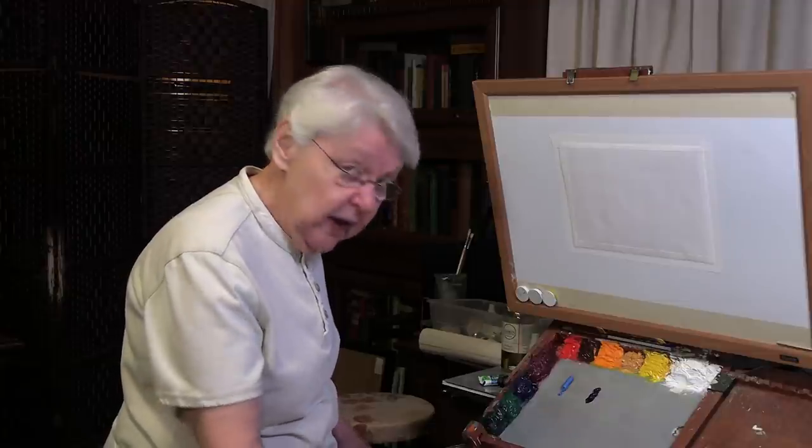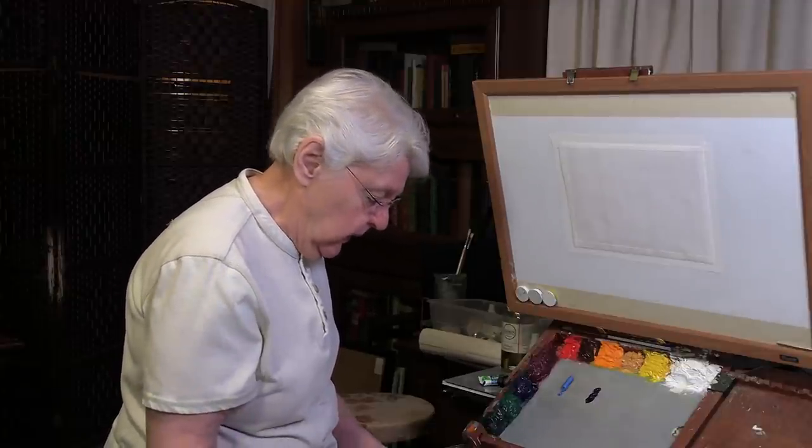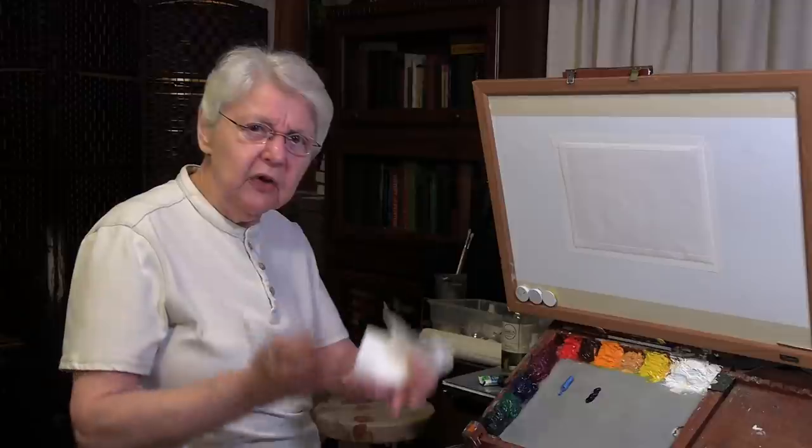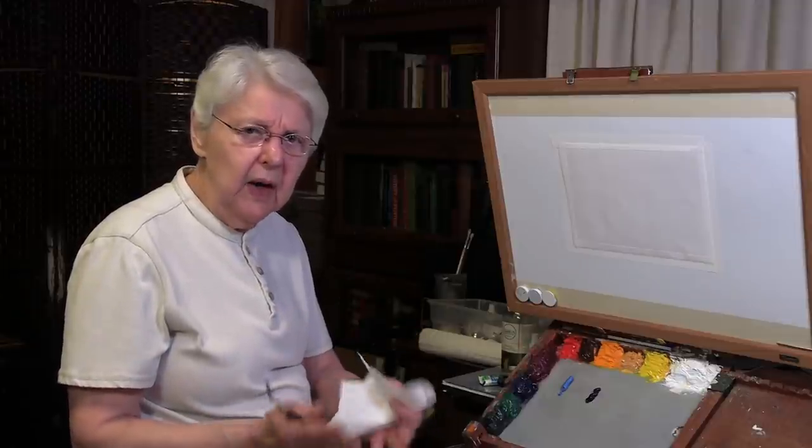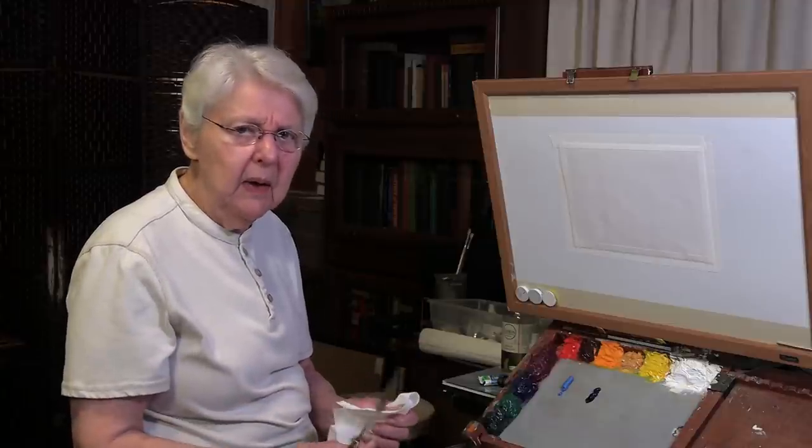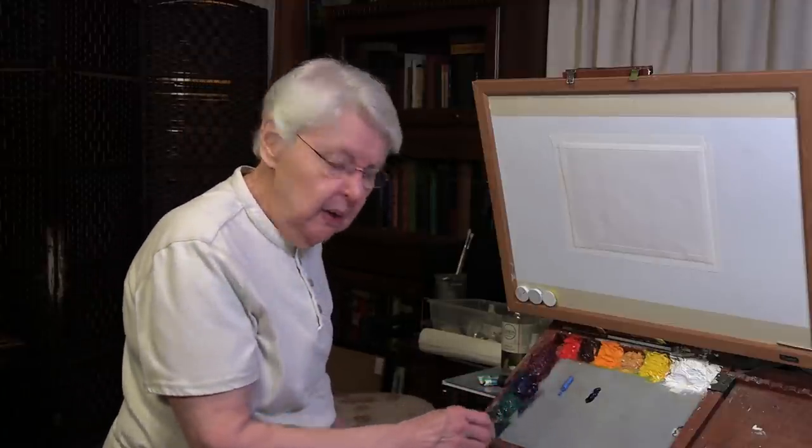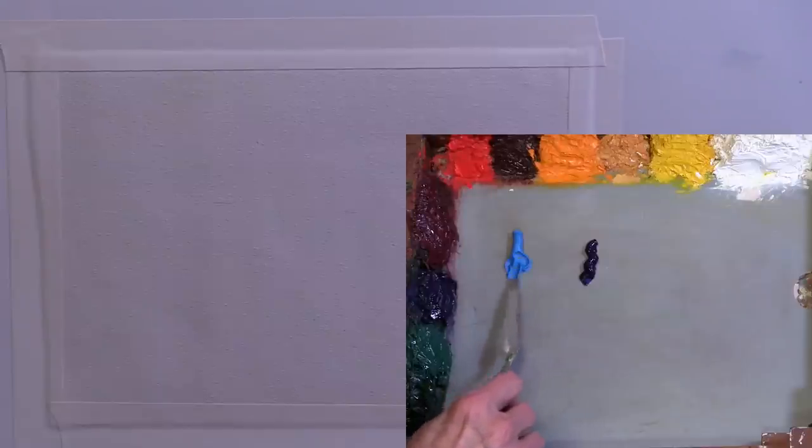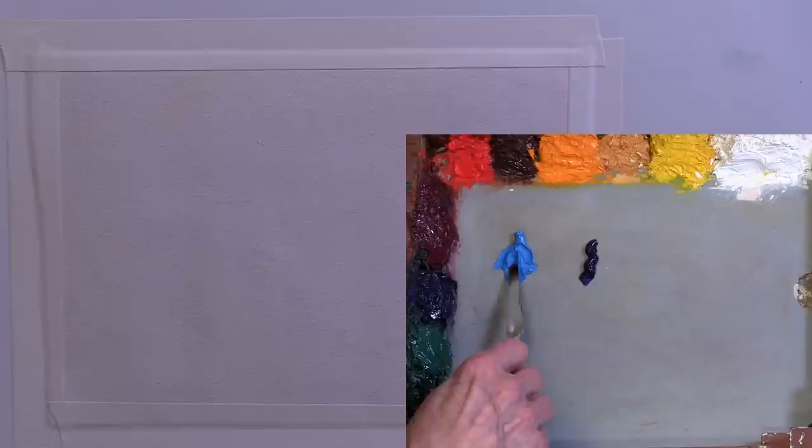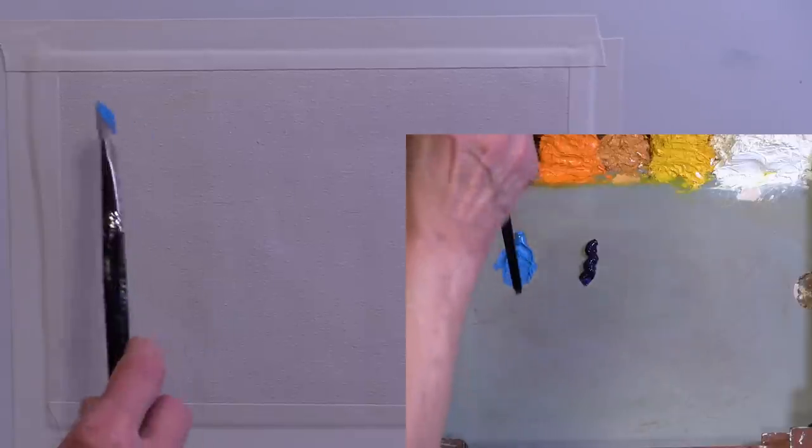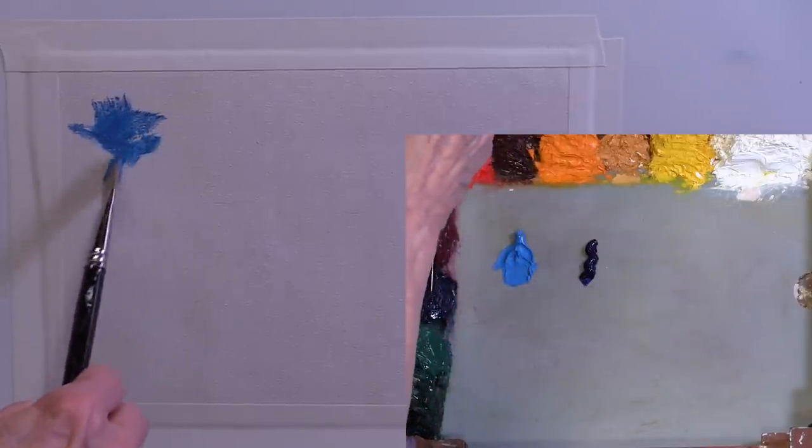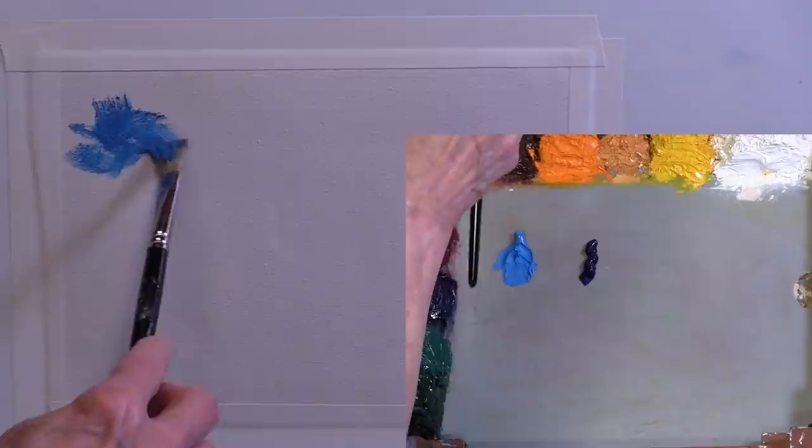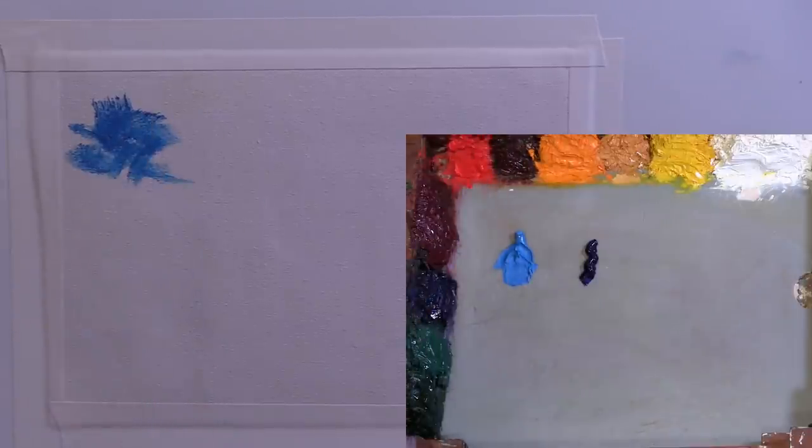All right, now, the next test is going to be with a palette knife. And, you know, this is a routine thing. I'm going very slow, but it's a routine thing I do every time when I'm setting my palette. Test the pliability. This, if it resists you, this one - look at, see there, that has a slight resistance to it. I can feel it when I go, that is not going to go on the canvas very well. Now, if I test that with the brush, and then I see - see it's not, the canvas is resisting it. It's not really going on the canvas very well.